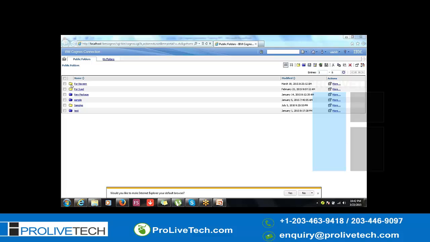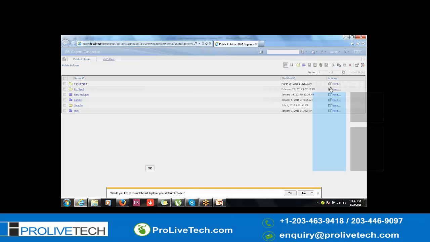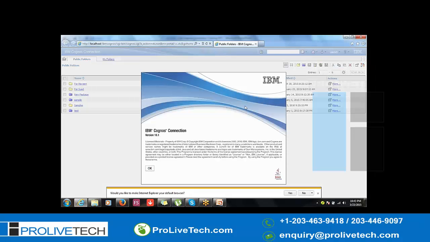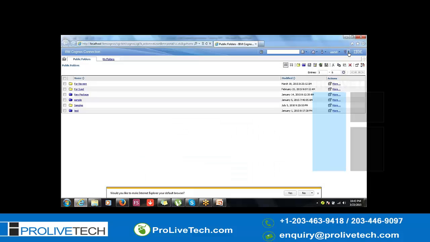These folders we have created in Cognos itself. This is the actual user interface of 10.1. This is version 10.1. If you want to know the version, you can go here and click on About IBM Cognos Connection.